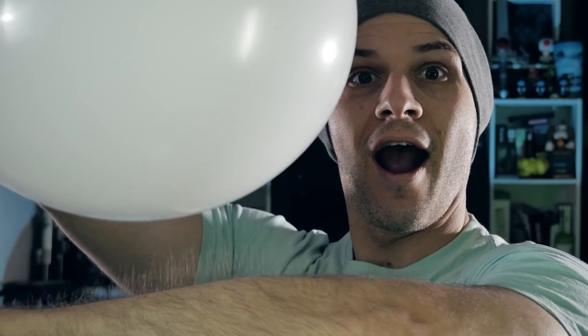I hear you ask: how the hell are we going to get this done? I mean, it's hairs raising up. Is it a digital effect? How do you do it? Well, let me tell you a story. I was playing with my son on the weekend with a balloon, and guess what happens when you rub a balloon on either your arm or your head? Look what happens. Yes, that's right — we can do this effect 100% in camera using a balloon.